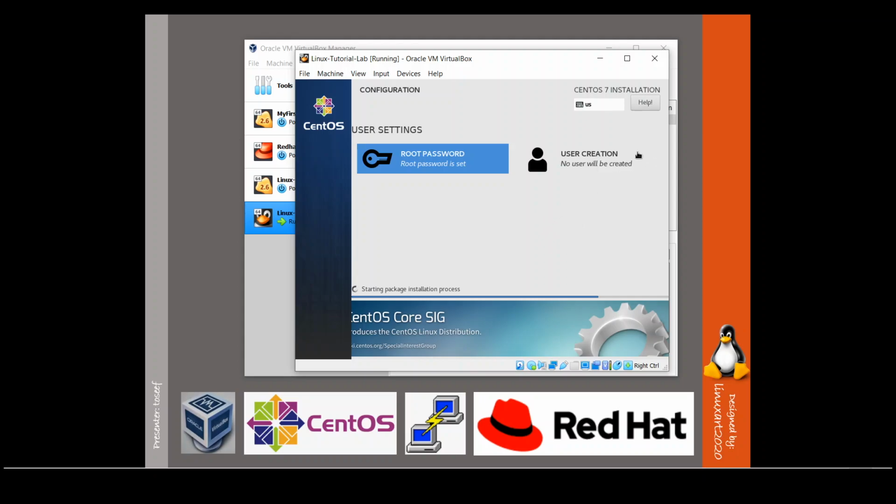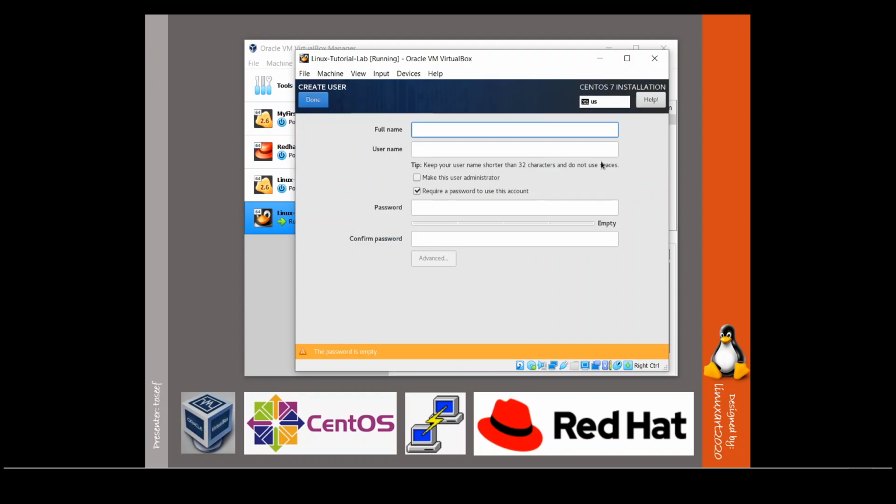The second part, user creation. You just click on that and give your full name, let's say I'll give T Tosif John, whatever. Username you can pick whatever you like, T John. Password you can set. I'm going to set up something and then just hit done.